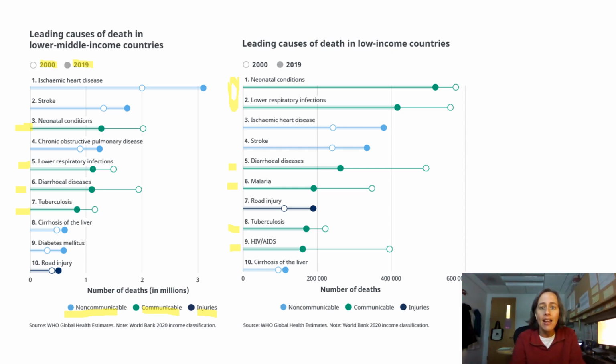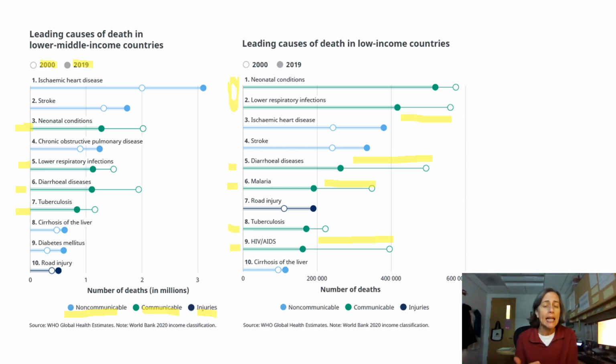But if we look at improvements in lower respiratory infections, significant decrease in deaths due to these, diarrheal diseases, significant decrease, malaria, significant decrease, HIV, AIDS, significant decrease. Like, these are huge success stories. So this is like, congratulations to all the public health workers and sanitation workers and city planners and everyone working on those social determinants of health, working on medical care. All types of things go into these astounding improvements that have been made all around the world.